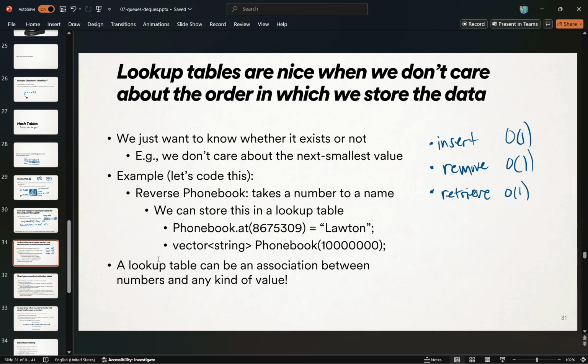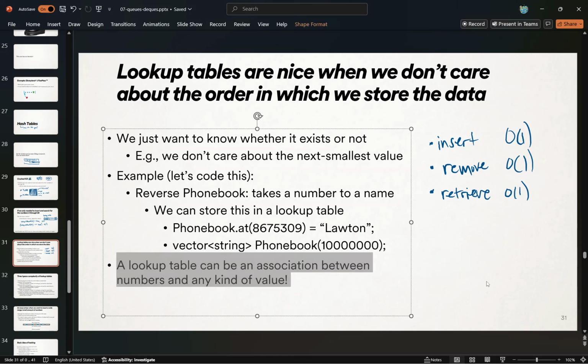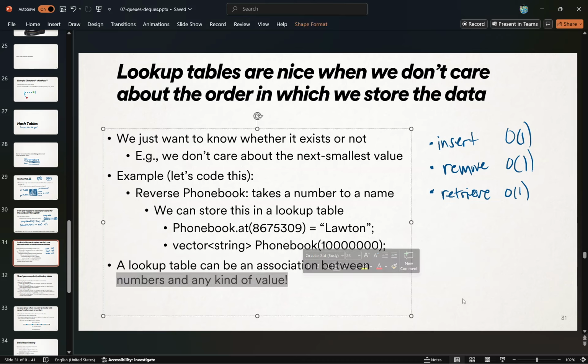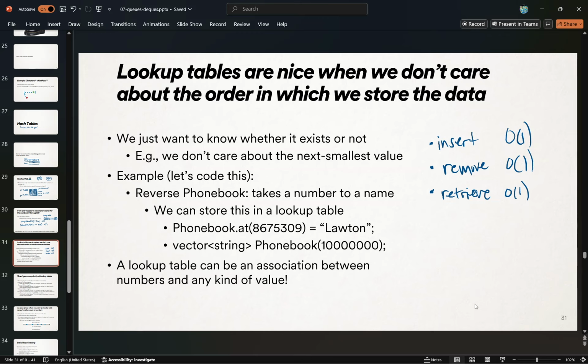The goal of lookup tables, what a lookup table can do, is you give it a number, right? It takes indices, something that is a number, whole numbers only, and you can get back any kind of value because at every index you can place anything. You can make a vector of strings, a vector of bools, a vector of doubles. You can retrieve any kind of value. You just make a vector of that kind of thing. Does that make sense? But the things that you put in, the inserted things, are numbers. You go and you look up a number because that's got to be an index. Yeah, that's the downside right now.